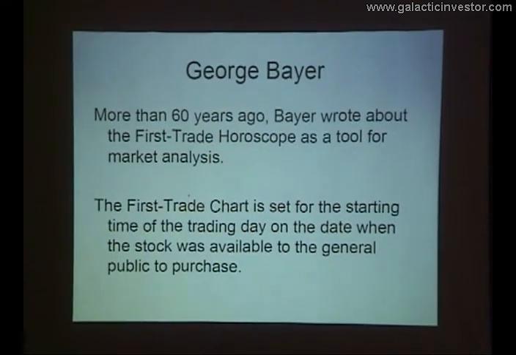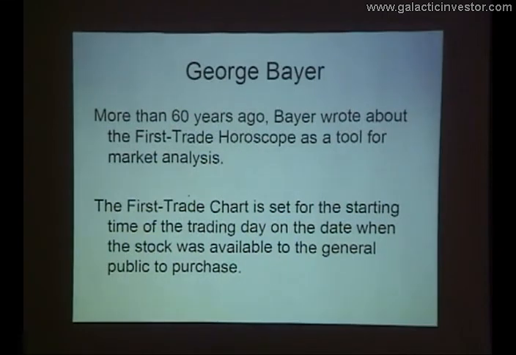The first trade chart, the first trade horoscope, is set for the starting time of the trading day on the date when the stock or the commodity was first available to the general public for purchase. When did this first start trading? And we start that at the beginning of the trading day. Now this is a very, very important piece of information here. The first trade chart, let me repeat, is set for the beginning of the trading day, not for the time when the first tick goes through on that stock or commodity.